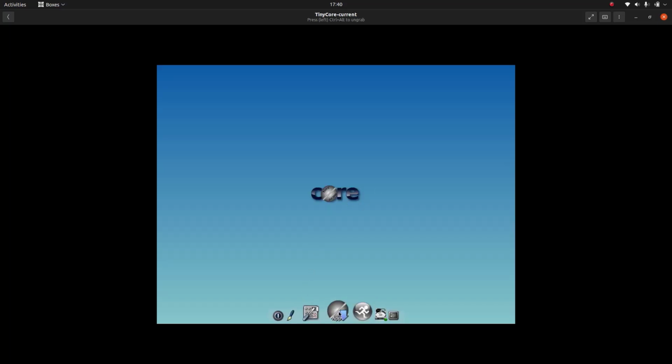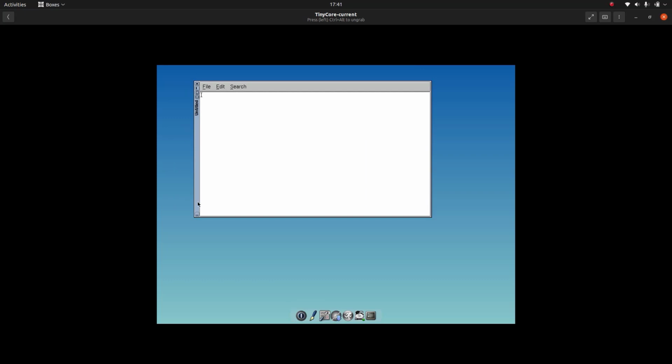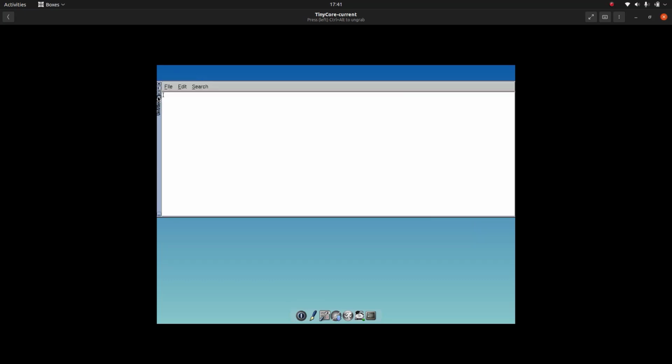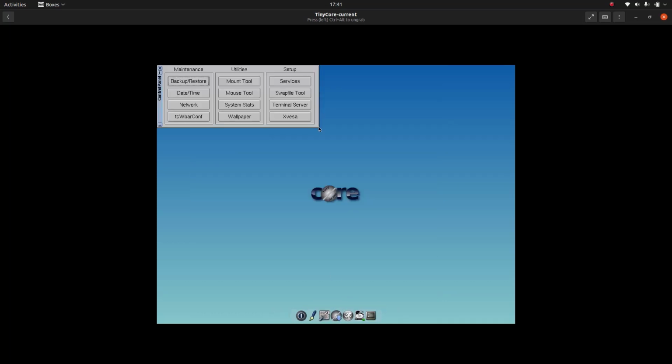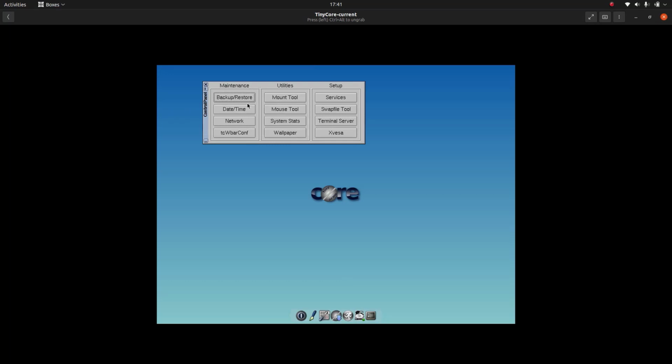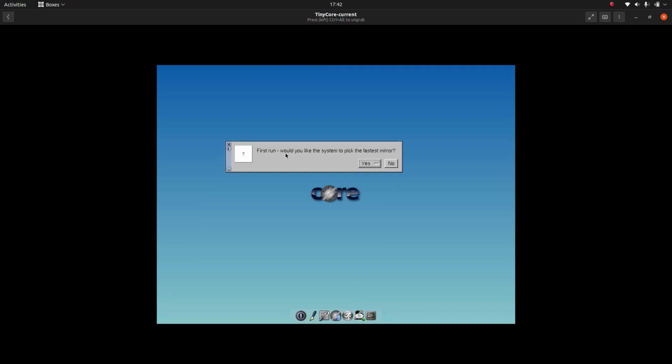And today we are going to have a quick look at Tiny Core Linux, whose ISO size is 21 MB. And probably this is the lightest operating system with a graphical desktop environment. Actually, Tiny Core is a Linux-based operating system which comes with a graphical user interface. And this is best for older hardware, not just older, but very old hardware, since it requires less than 100 MB of storage and around 60 MB of RAM, which is nothing compared to today's standard. Okay guys, let's get into the topic.